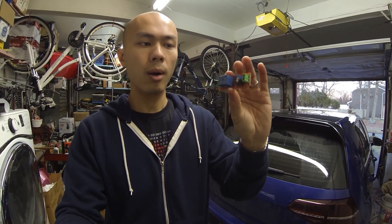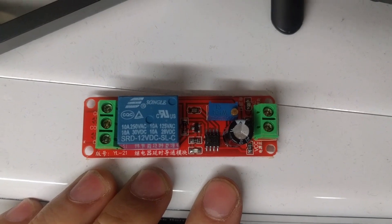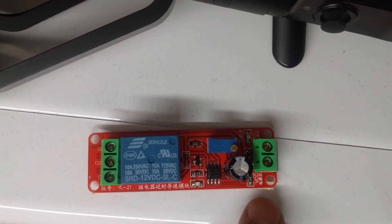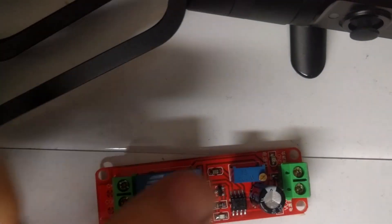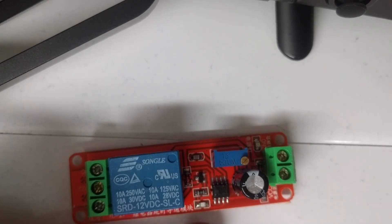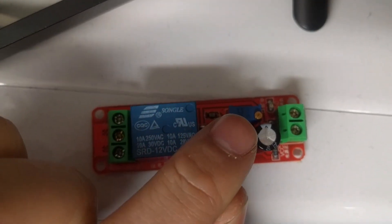Let me show you guys how I've been able to make it happen. I have to show you a little bit more about this actual relay. This is the actual timer relay, and this is the chip it's based off of — I believe it's the NE555. Essentially on this side there is the positive and the negative, and this will get power to the outer tail lights. When the outer tail lights get power for the amber turn signals, there will be an LED that turns on right here — it'll turn red. And then when the output is ready, the blue will come on. This little potentiometer allows you to adjust how long the delay is between input and output.